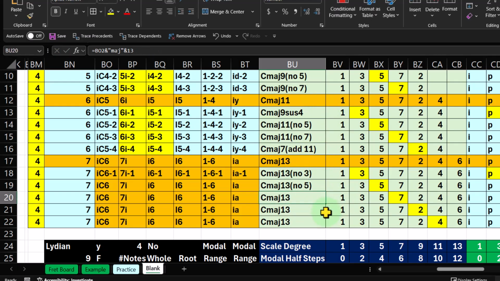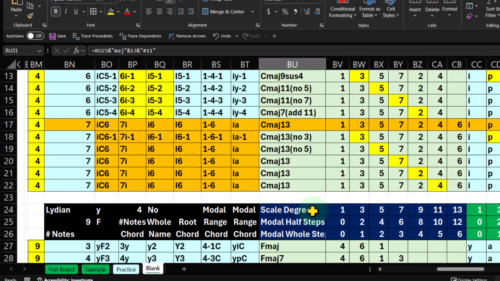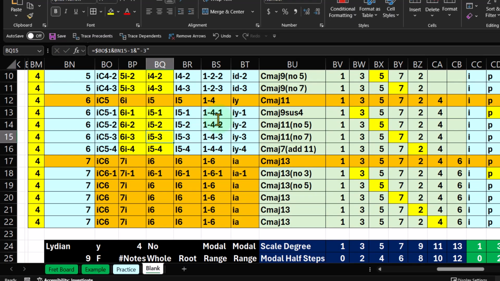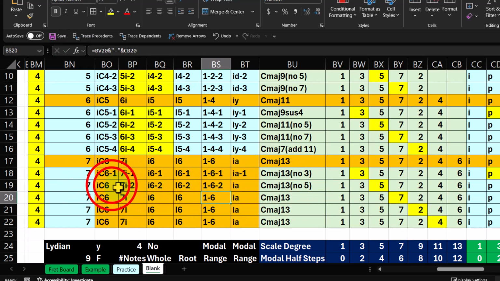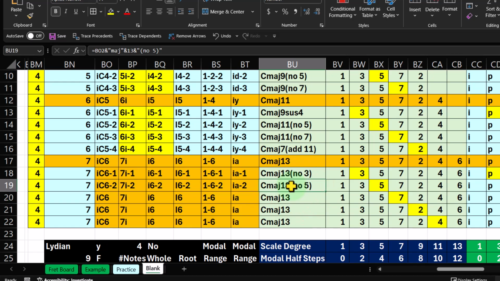And these, by the way, are the least ugly names because they're built off of the major chords, which don't have any extensions. Once we get to building off of these other modes, it's going to get even uglier. Yes, exactly. The major Ionian stuff is the prettiest. Just C major 13 no 5 is still readable. But wait until we get to Phrygian or Locrian. That's when you get C major 13, add 9, no 11, flat 5, flat 9, no 3, no 5. You thought your Ionian was ugly. Wait till you see her ugly stepsister.